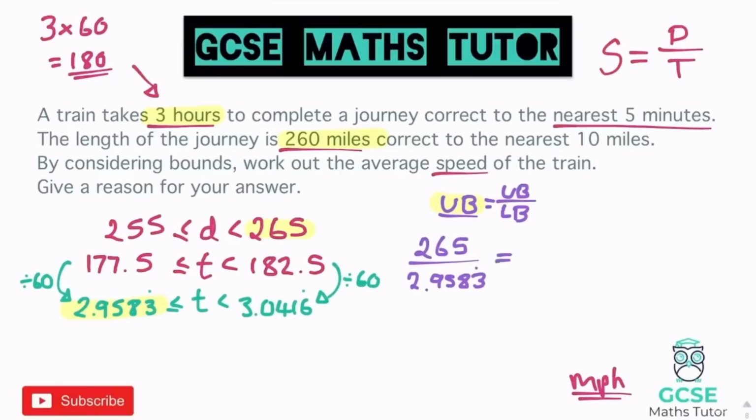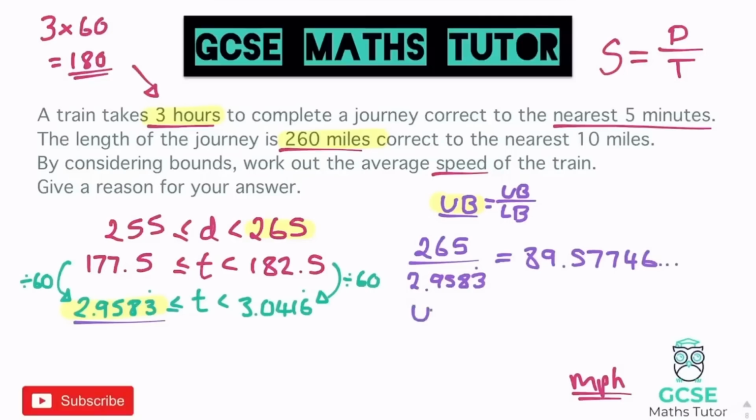Okay, so in order to get that decimal, what I'm going to do on my calculator, I'm going to type in 177.5 divided by 60 again, so that I have that decimal on my calculator screen. Okay, I'm just talking about this one just here, so I didn't have to type it back in. And now I'm going to type in 265 divided by answer, so I don't have to try and type in that recurring decimal. There we go. And if I type that in, we get 89.57746. And then we've got a few more decimals, 4788. I'm going to leave it there because it tends not to go beyond these. Again, if I find that it does, I'm just going to have to retype this all back in again. Hopefully it doesn't though.